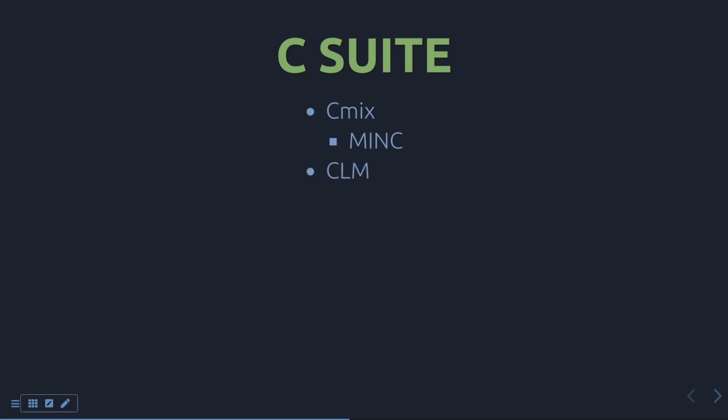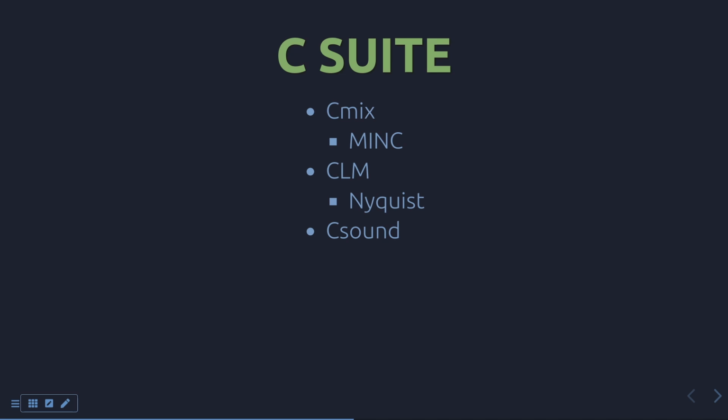CLM, or Common Lisp Music, was created by Bill Schottstaedt in 1985. A modern Lisp music language is Nyquist, which is used by the Audacity editor. And finally, Csound was created by Barry Vercoe in 1985 and was the most popular descendant of Music N. It was written in C and could be used for real-time audio synthesis.